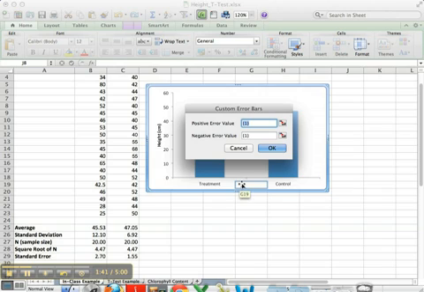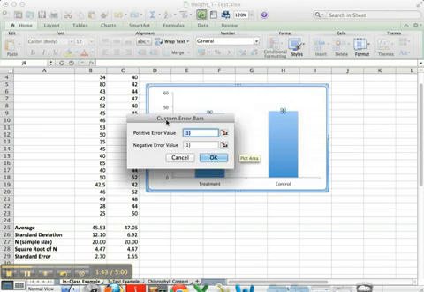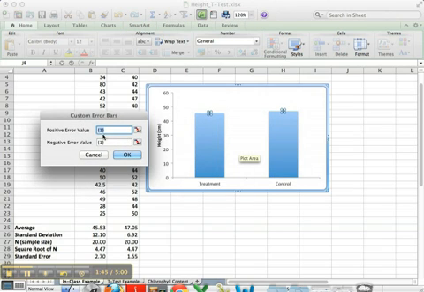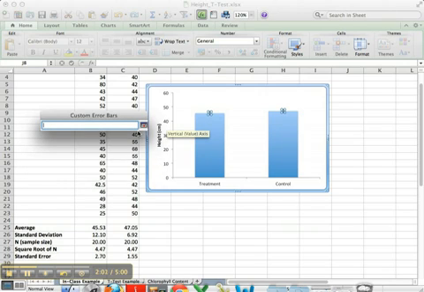Then click Specify Value. Now you get this fun little pop-up box. In it right now is a 1, and you can see that on your graph there are some error bars plotted there, but we don't want those. So go ahead and in both cases delete those. Now we've got fresh bars, and we are going to click on this pop-up box directly to the right.